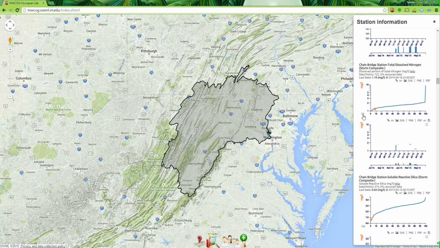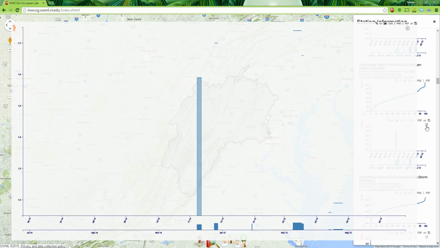You can click on log to plot this on log scale, and go back to linear by clicking on log again. The second graph is essentially plotting the data for the last 1 year. You can click on this icon here to zoom it. That's what I just did, and you see the values. If you click on one of the dash bars here, you will see the value. It was 1.74. If you're wondering why this value has a bar instead of a dash line, that's because it was a less than value. Left censored data is plotted like this when it's a storm composite. Essentially, the idea is to give a visual clue that there's some left censored data.